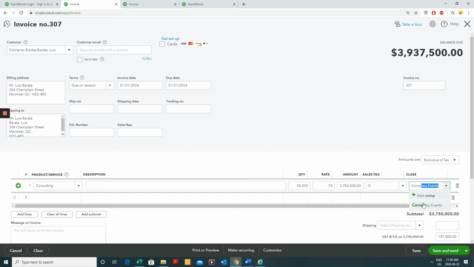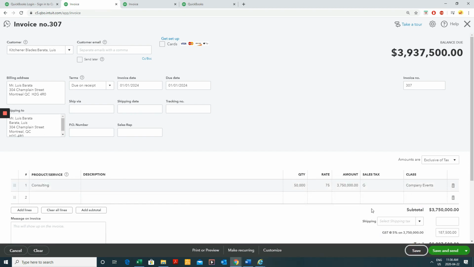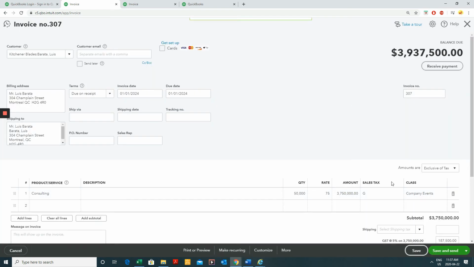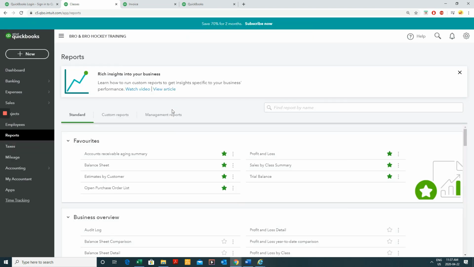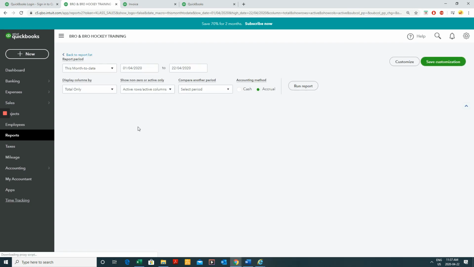Company events, that's the important piece of information. Save, disregard this, and go to my reports. So it's in my favorites, but if you scroll further down, you'll find it. So sales by class summary.